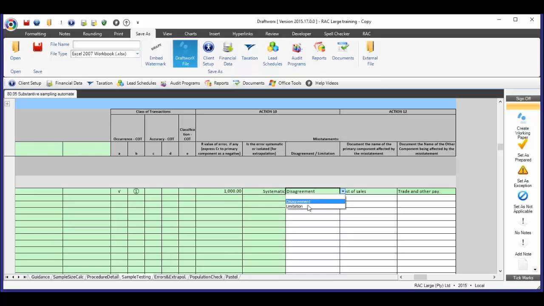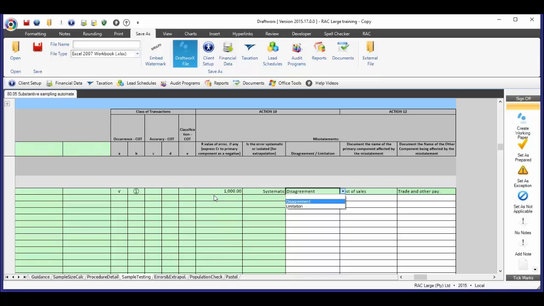So the cash check doesn't stipulate who cashed the check, so you can't make sure that the transaction has happened. In other words, there is no way for me to determine whether this transaction actually took place. Therefore, there is a limitation on me as an auditor in terms of identifying the validity of the transaction. I can only say, because it's an expense, it's going to credit expenses because the expense does not exist. There is no proof that it exists, but I don't know what the other entry is.